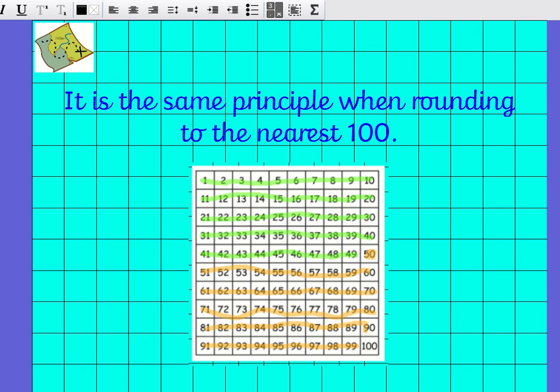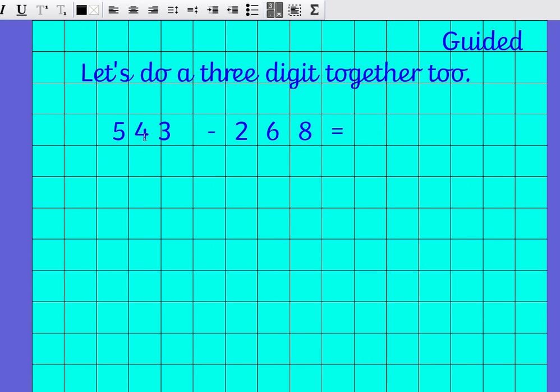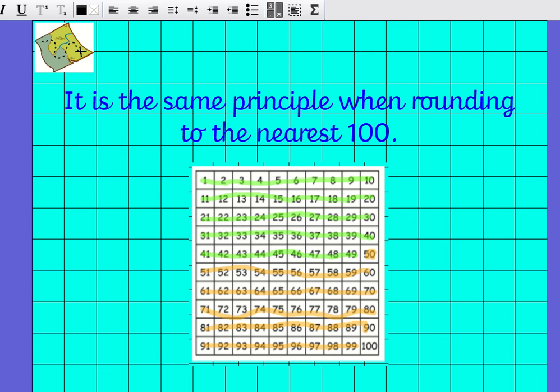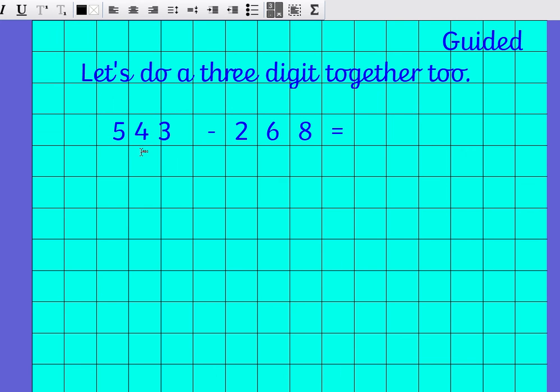Okay? The same principle applies when rounding to the nearest 100, because I'm quite sure quite a few of you will progress to gold if you've not yet done so already this week. So let's have a look. So remember, whatever it ends in will help you with the principle of whether you round up or down. 49 or less means you round down. 50 or above means you round up. Apart from 100, because that ends in 00, you don't do anything, okay?